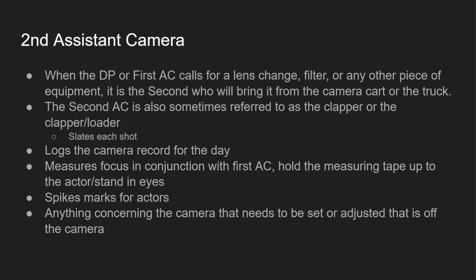They'll place it onto the camera. Well, actually, the first AC and the second AC basically hand off lenses to one another. And so the first AC puts the lens on while the second AC returns the unused lens back to the lens case, and then they lock the lens case. There's a really good reason also that this is a two-person job, and that is, especially at the higher level, lenses are expensive. It is not uncommon for one single prime lens to cost upwards of $25,000. So you have to protect lenses at all costs.